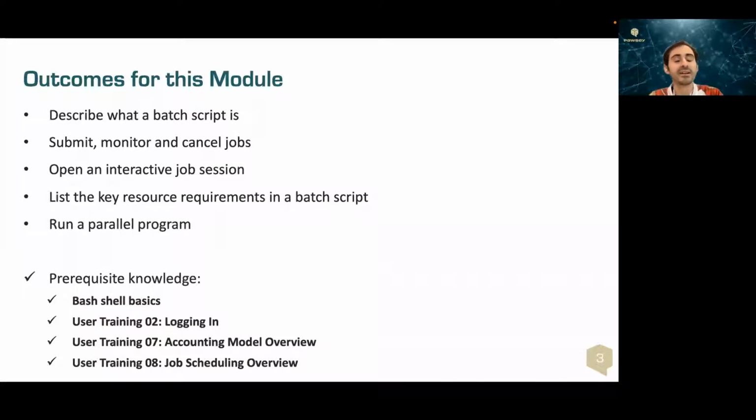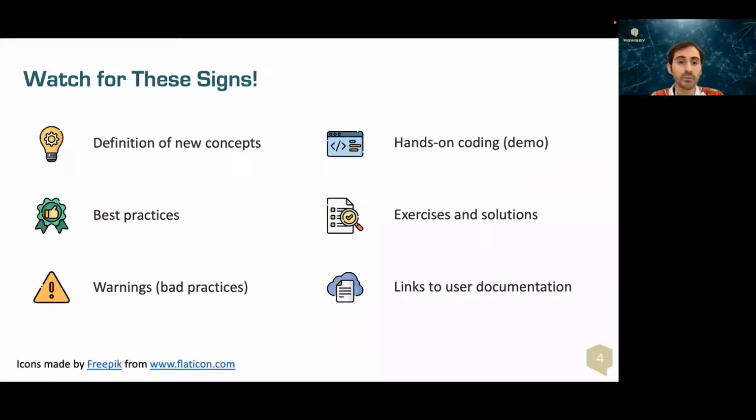So we're going to describe what a batch script is, what are its key components. We're going to see how to submit, monitor, and cancel jobs, how to open interactive job sessions, and examples of running parallel programs using the batch scripts. Watch out for these signs in the presentation. They highlight key callouts for the module.